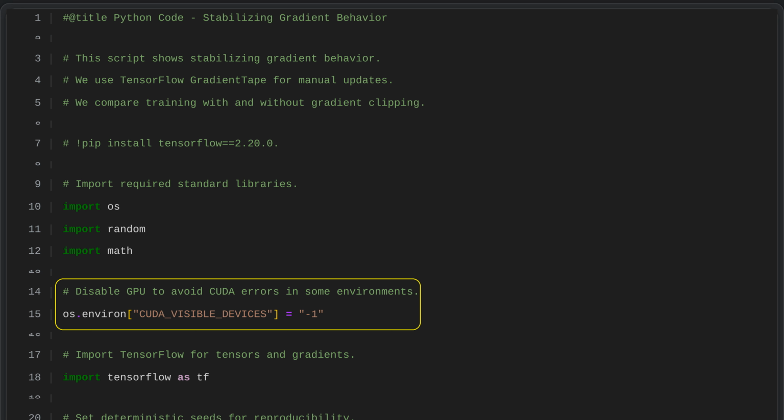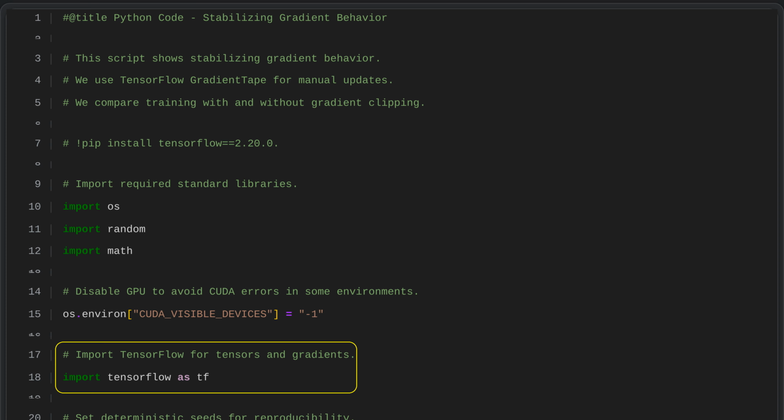This code disables the GPU by setting a specific environment variable so that TensorFlow runs only on the CPU. The main goal is to avoid CUDA-related errors that can occur in some systems when using the GPU. By forcing all computations onto the CPU, the program can run more reliably in environments where GPU support is unstable or problematic.